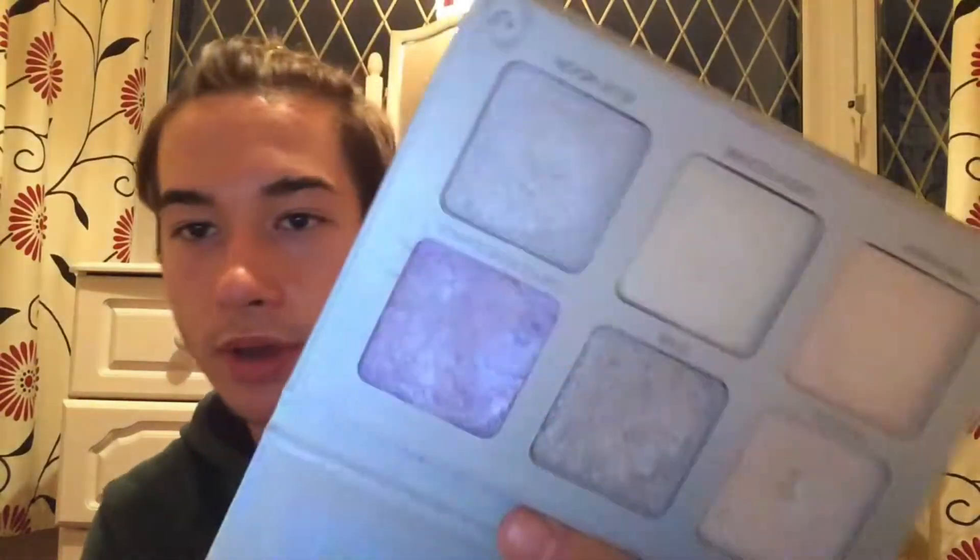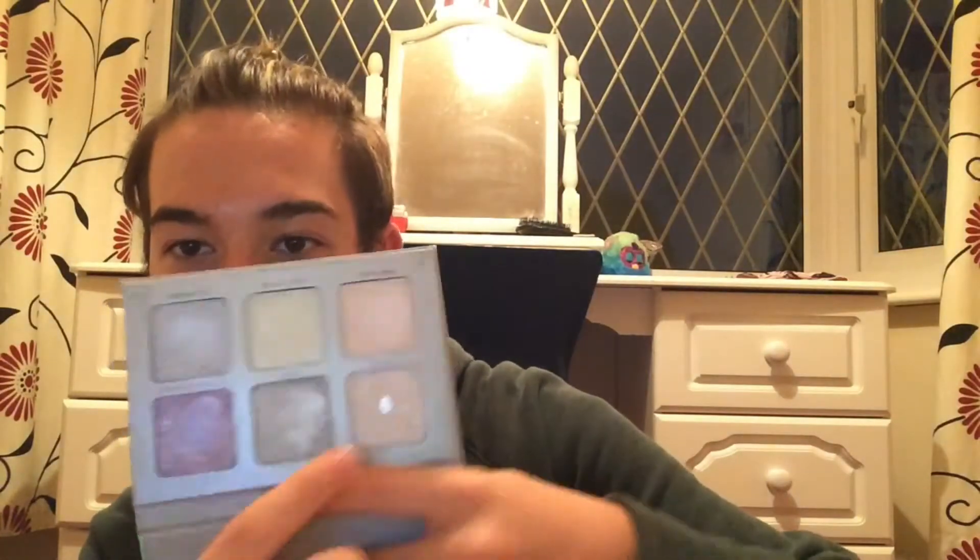Then I have the Anastasia Beverly Hills Contour Kit, and also the Anastasia Beverly Hills Highlight — the Child palette. I did drop it so I had to fix the purple. I have a primer spray as well, and I have the Anastasia Beverly Hills palette in Hip Pan because it's definitely my favourite, though I'm leaning more towards Star and Blue Moon now as I'm liking the silver shades.